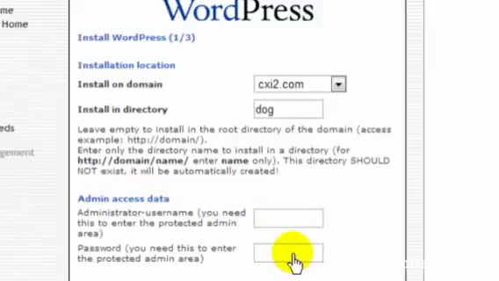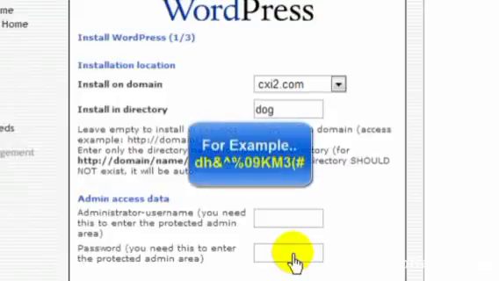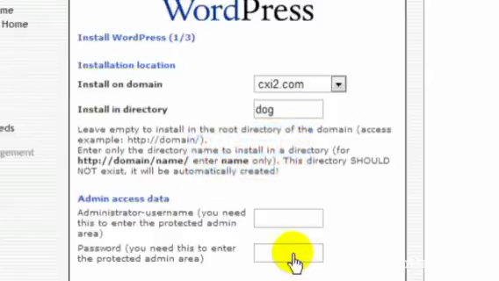For the password, I tend to keep it at 12 characters or more, and I use those special characters along the top part of your keyboard, on your number keys. Add numbers, lowercase, uppercase letters. Again, make it as difficult as possible for somebody to guess, and your site will be that much more secure as a result. Now, after having said that, for the sake of demonstration, I'm going to use test for both the username and the password. This is a do as I say, not as I do situation.